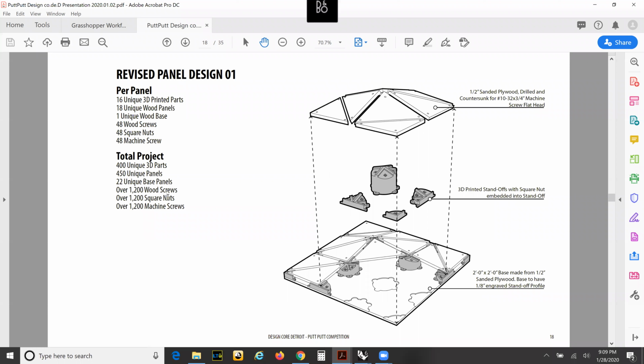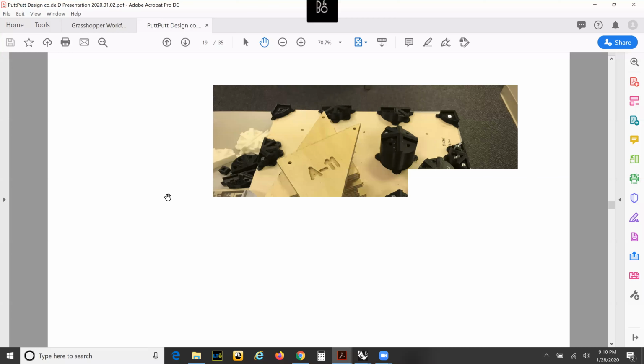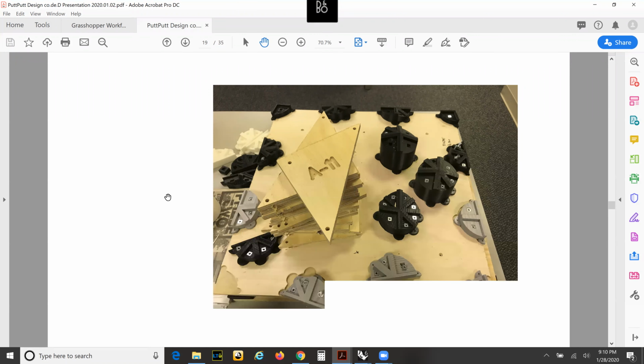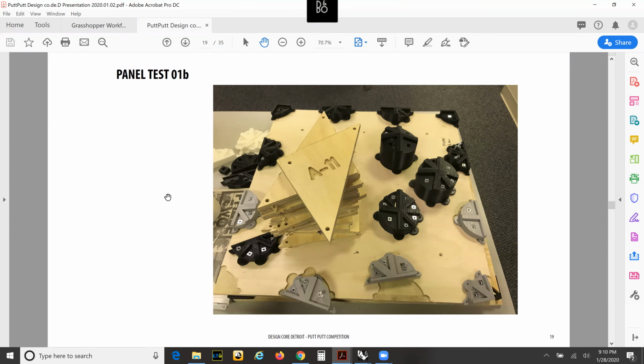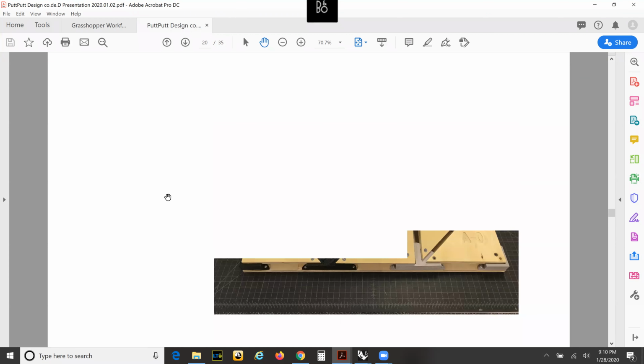And with the 3D printing software, we were also able to start to predict how long it would take to 3D print. And that became a pretty big issue. But this was just some of the tests we were putting together. Again, mock-ups, like I said, rapid prototyping. It's just cranking out these things, testing them, making sure it works out.